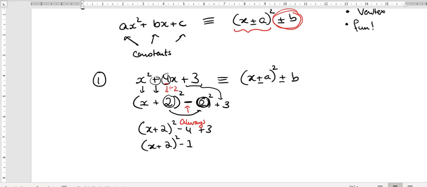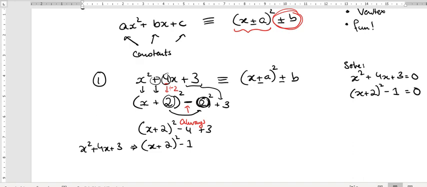So we've rewritten x squared plus 4x plus 3 in this form. Now remember, we haven't mathematically changed this at all. We've just rewritten it. Now why do we do it? Two things, like I said. Firstly, you can solve it. So if someone asked you to solve x squared plus 4x plus 3 equals 0, which means find the x value, you can complete the square on it, which we already have done. So I've got x plus 2 all squared minus 1 equal to 0. And then to solve it, all you have to do is work out your x value. So I can move that minus 1 to the other side. I've got x plus 2 squared equals 1.